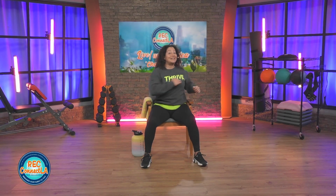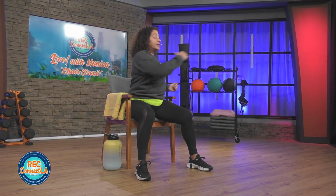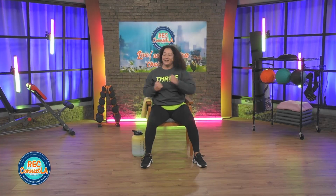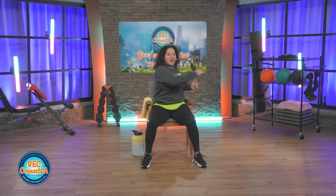You're gonna take your time and focus on rotating from your torso. So right now, focusing more on range versus speed and power. Waking up those abdominals, upper body. Last few seconds. Come on.